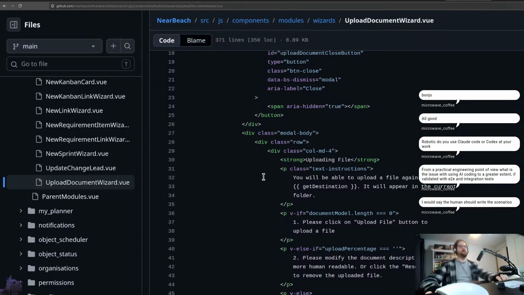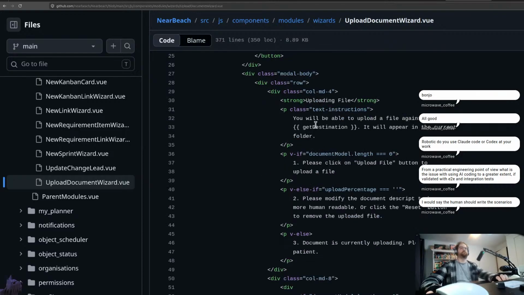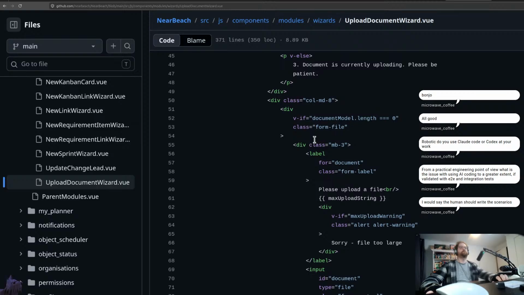And we have a look in here. There's our max upload string. That's something we should also notify the user about. But I'm just wondering how I could actually notify the user. Not a problem. Anyway, we've got the sorry, file too large.